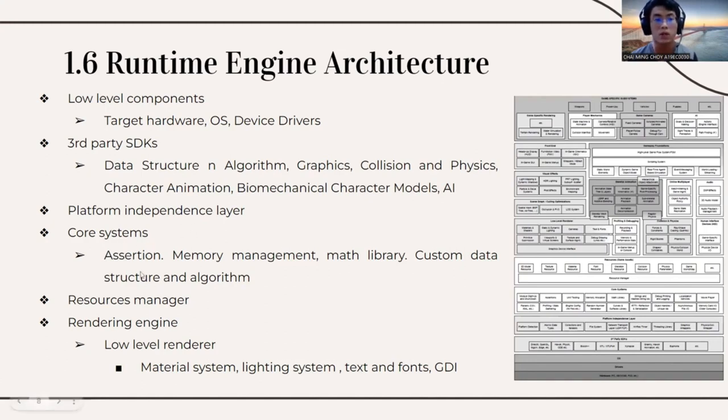Next will be the core system, which has assertions, memory management, math library, and also custom data structures and algorithms. There is also the resource manager, which provides the interface for accessing the assets and input data. Lastly will be one of the parts of the rendering engine, which is the low-level renderer, which consists of the graphics device interface, material system, dynamic lighting system, and also lastly the text and font.